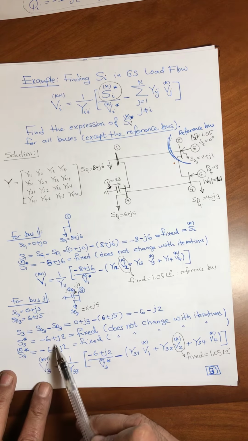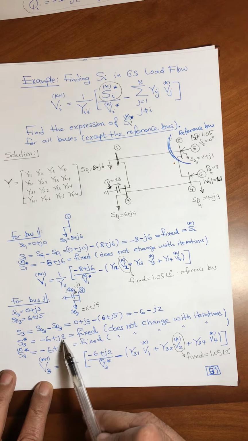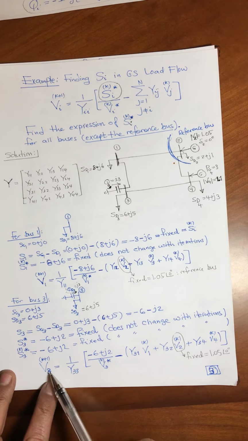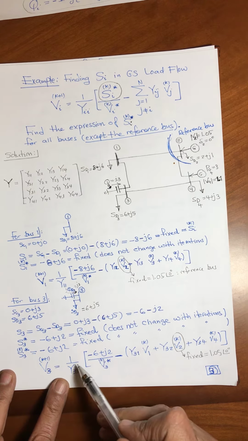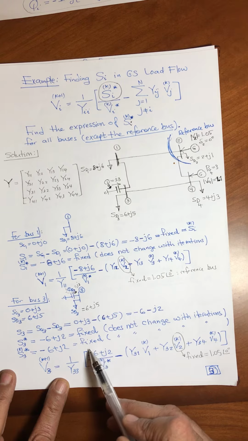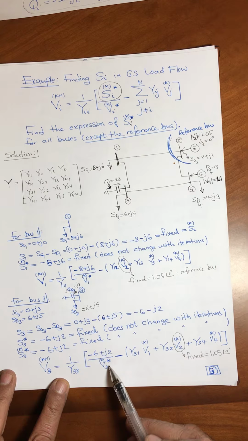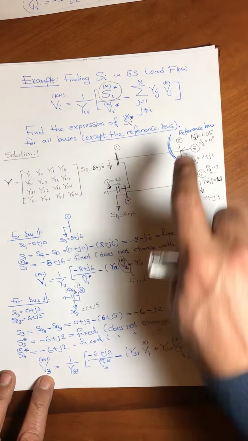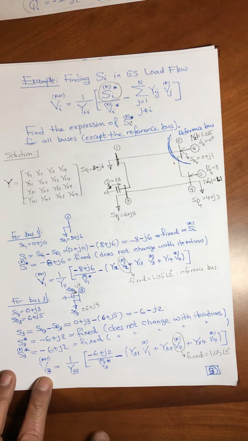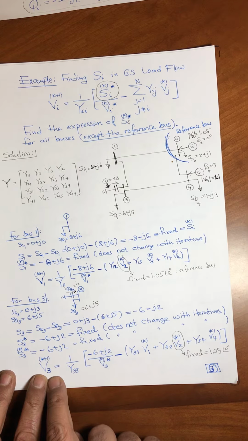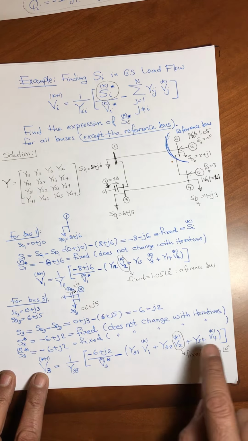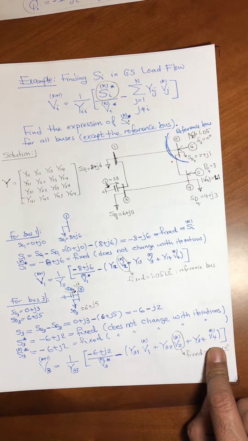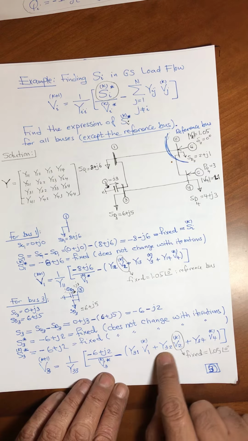If you put this value in this equation for bus number 3, V3 of iteration K plus 1 تساوي 1 على Y33. This is a fixed number, does not vary with iteration. This is V3 of iteration K. And because this is a 4-bus system, there should be 3 terms. Bus 3 with bus number 1, bus 3 with bus number 2, bus 3 with bus number 4. But we exclude bus number 3 with itself. So there is no Y33 here.